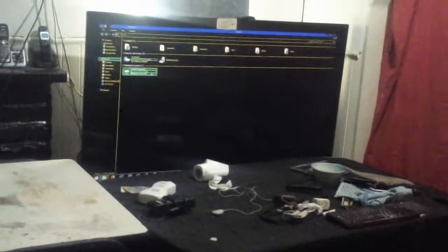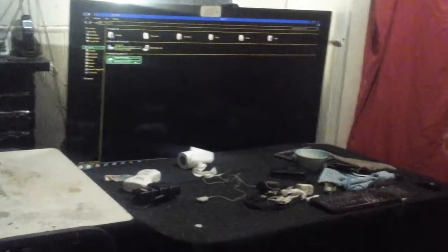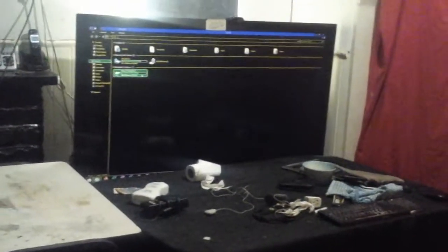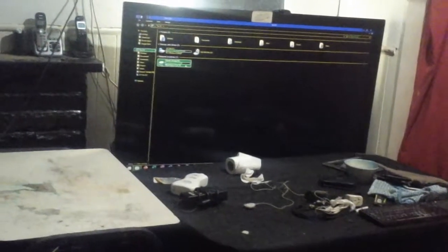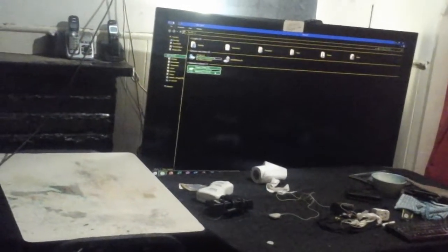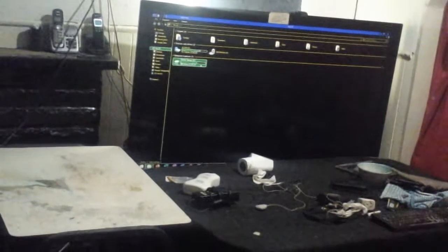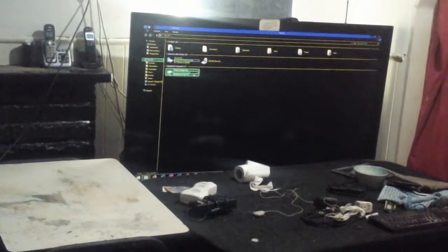So in this setup, I've been getting into DJing lately. What you're looking at now is my production side. I've got a production side, a performance side and a live side. I do a lot of office work besides DJing, technician work, and also a bit of music producing on the side with basic beat making.